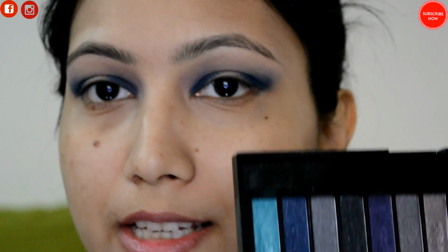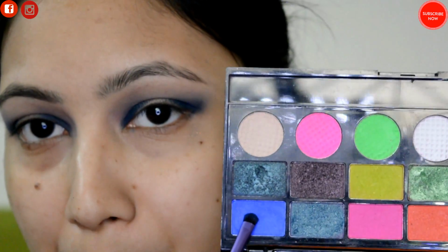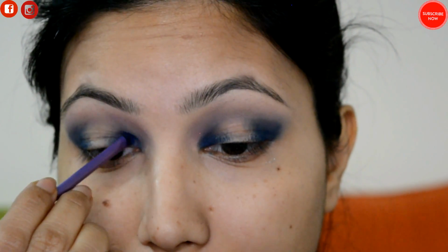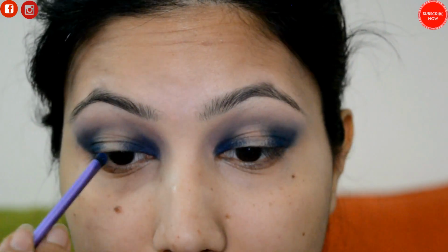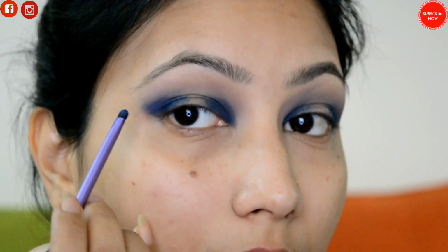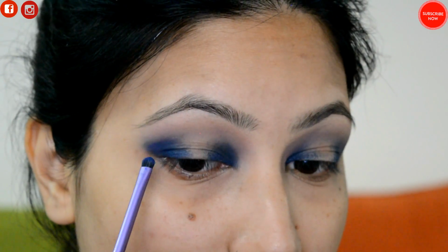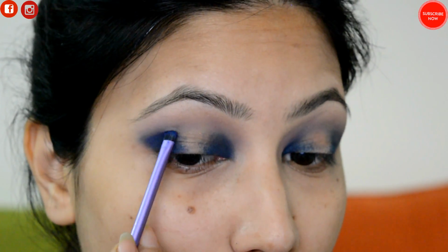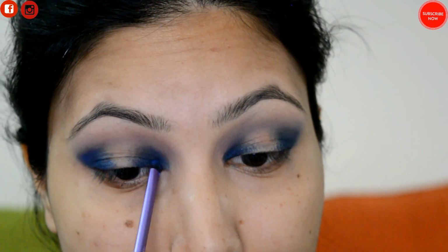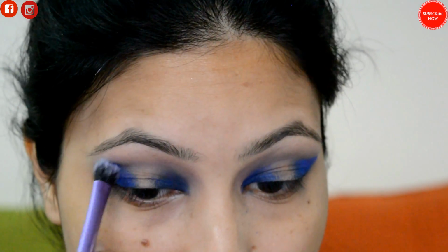And now after blending this out, I'm again going with this shade and even this blue from Makeup Revolution Color Chaos palette. Mixing both the colors, I'm going to apply this on the same areas where I applied my eyeshadows earlier. And as you can see, I'm just going till here. I'm not touching the area where I have already blended out. I'm just going with this area. And now again going with this blending brush and blending the edges.